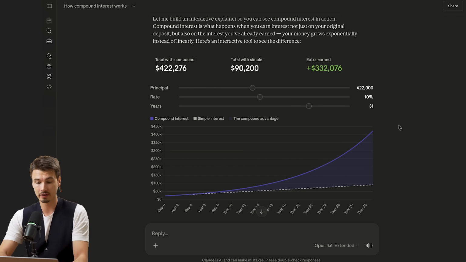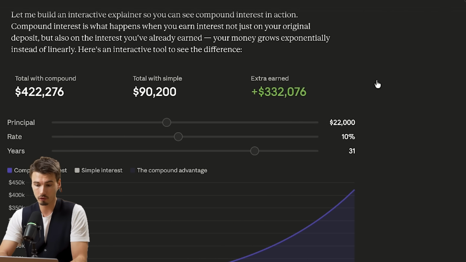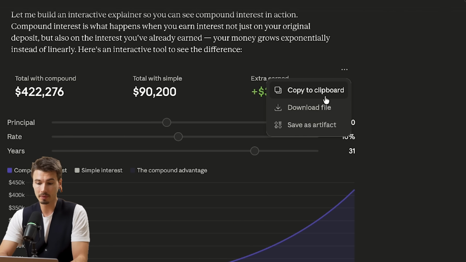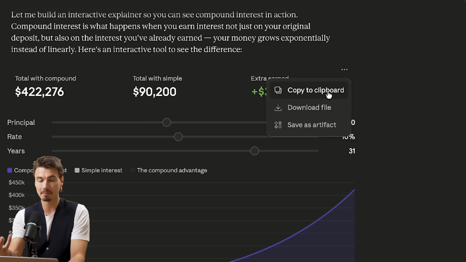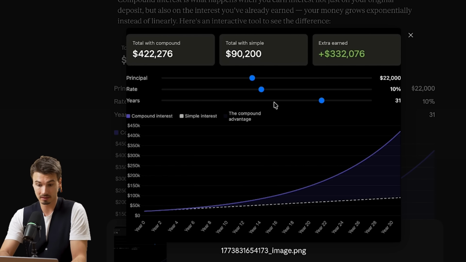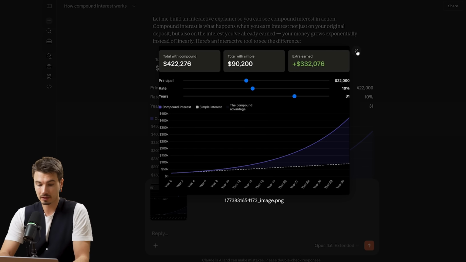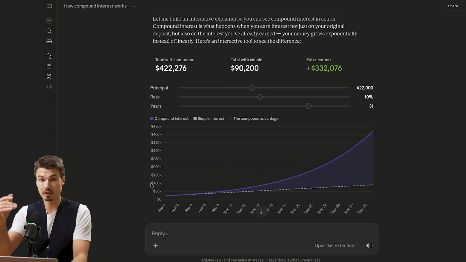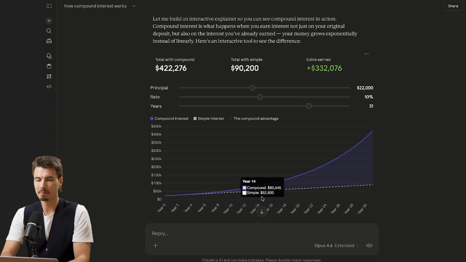But if I wanted to share it, there's a few options here. If you hover over it, these three dots appear. And if you say copy to clipboard, you'll see it won't copy the application. It will just copy an image like this. I'll show you by pasting it here in the chat box. And this is what it really copies, just a screenshot. Because that's what this is aiming to solve. It's just a quick whiteboard sketch for you to get a better understanding of something you're working on. But I played with this a little bit and I found that it actually goes deeper, and I want to show you that.